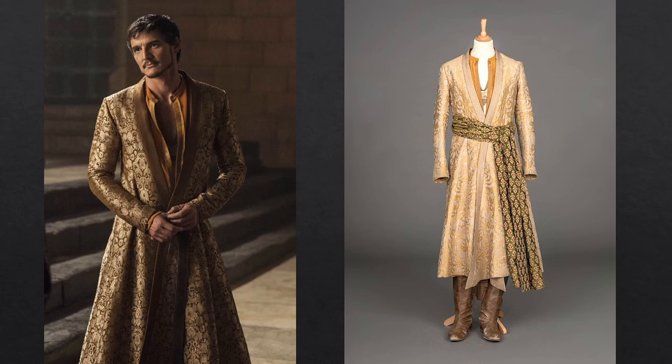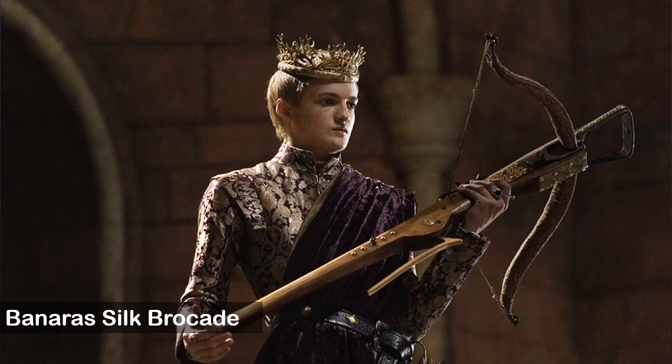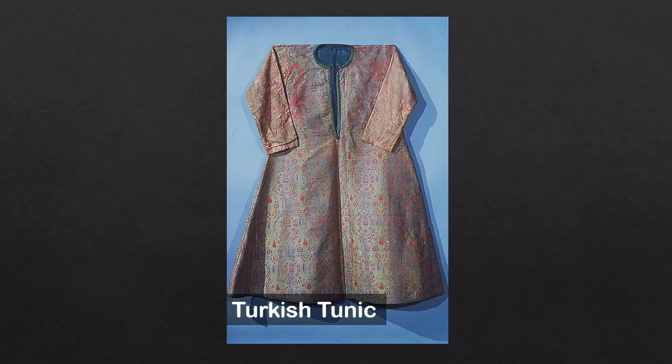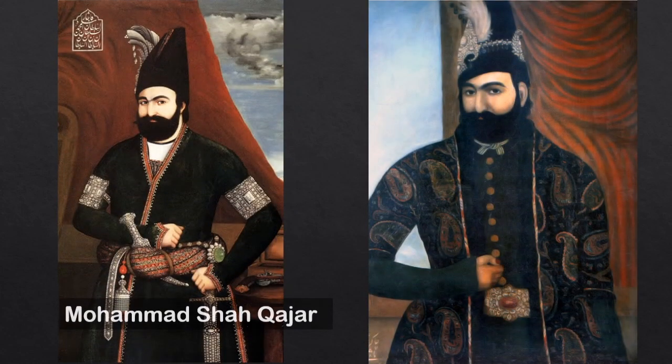The coat is made from the same Benares silk brocade fabric as Joffrey's aubergine coat in season four. Benares brocade is produced in the city of Varanasi in India, known as one of the finest producers of silk brocades in the world. Here's a Turkish tunic from the late 16th century that looks similar to Oberyn's under-tunic — made from silk and metal from the Metropolitan Museum of Art. Here's also an Iranian coat with some likeness to Oberyn's coat, also from the Met, made from silk and cotton with metallic fasteners from the 18th to 19th century. The style is called an Antari, a garment popular during the Ottoman Empire for both men and women, where all fullness in the skirt is created by the addition of gores or triangular panels. Here are two portraits of Muhammad Shah Qajar, the third Shah of Persia who ruled between 1834 and 1848, wearing a similarly fitted coat.